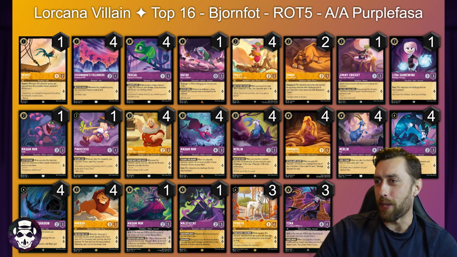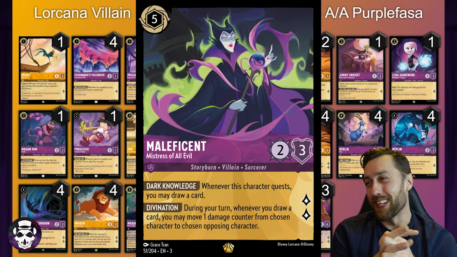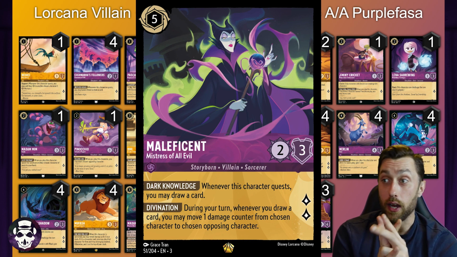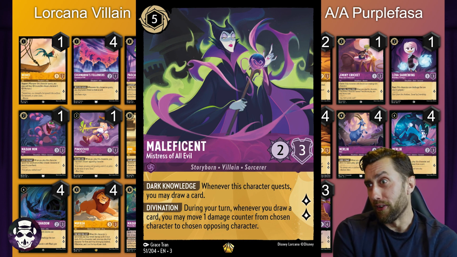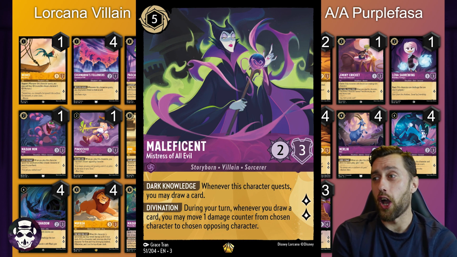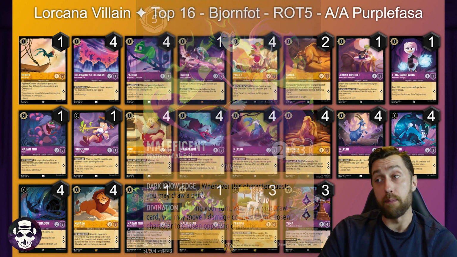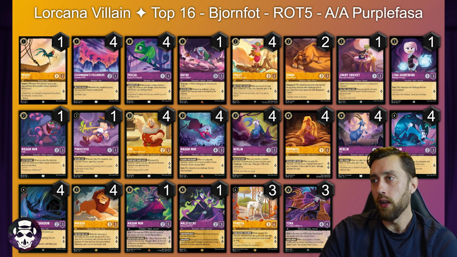And yeah, 1 copy of Maleficent, Mistress of All Evil. 5-cost Inkable, 2/3, quest for 2. Dark Knowledge: whenever this character quests, you may draw a card. Drawing cards is king, or queen, or mistress of all evil, apparently. And Divination: during your turn, whenever you draw a card, you may remove 1 damage counter from chosen character to chosen opposing character. I mean, hey, better to have it and not need it than need it and not have it. But yeah, drawing cards is fine.